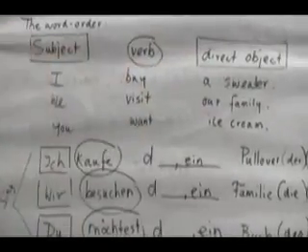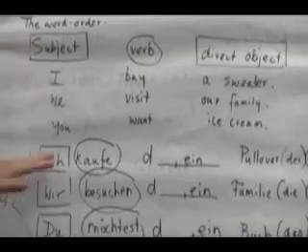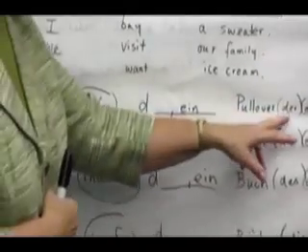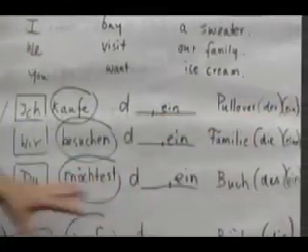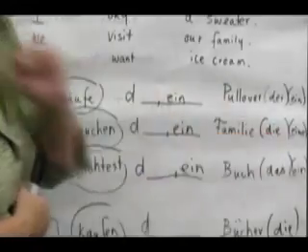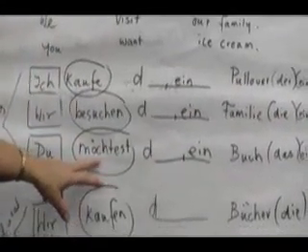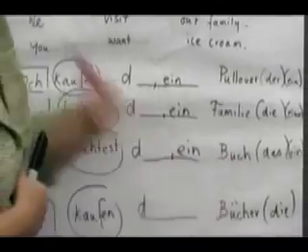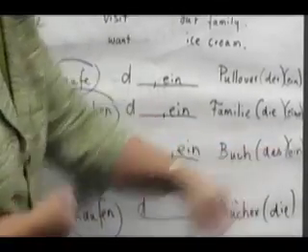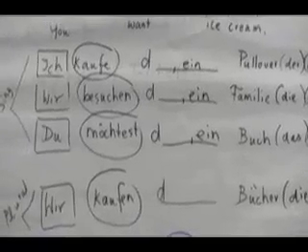The word order is exactly the same in a German sentence. Alright, ich kaufe Pullover. And in parentheses I use der and ein. Wir besuchen Familie, die oder eine. Du möchtest means you would like to. Have is understood, a book. So I gave you das and ein. Now let's see what happens.